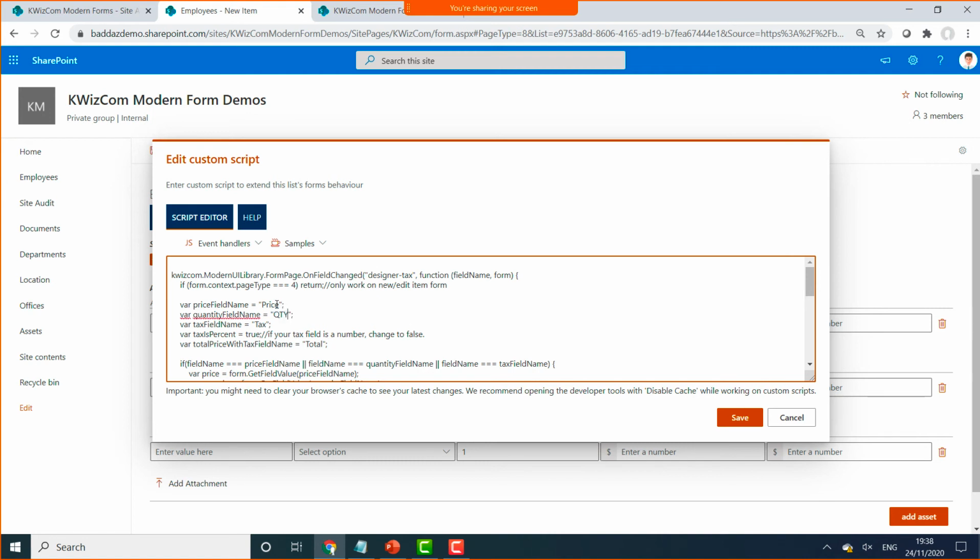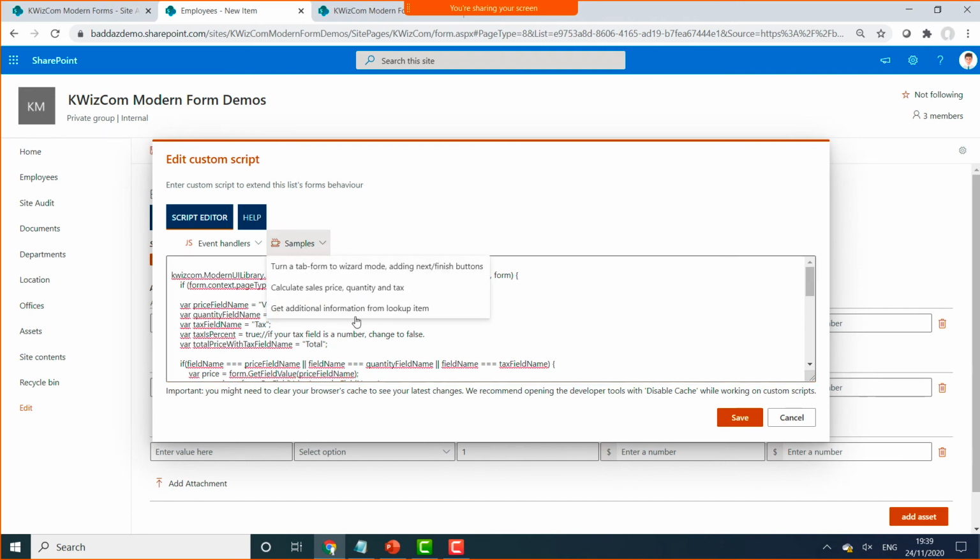What is the name of your price field? What is the name of your total field? It's very simple to modify those scripts. This is also where we get the tabulated form wizard option to walk people through a wizard-like structure as well.